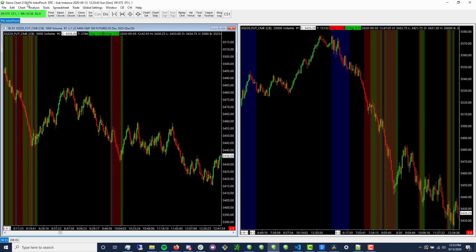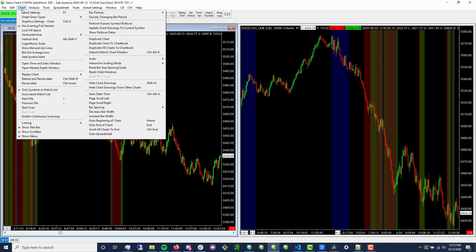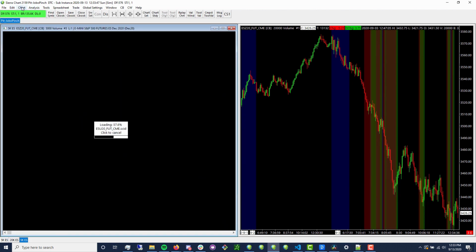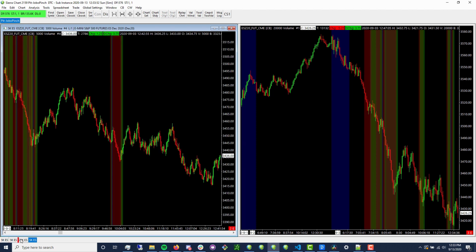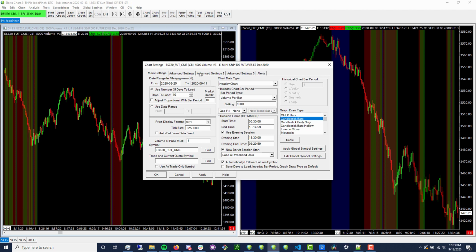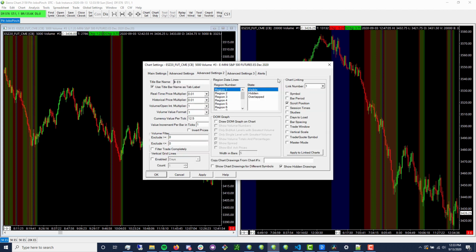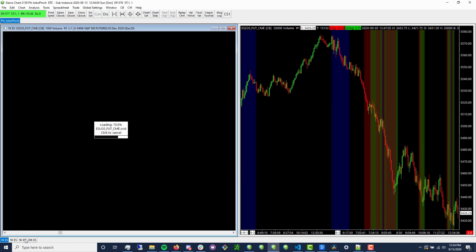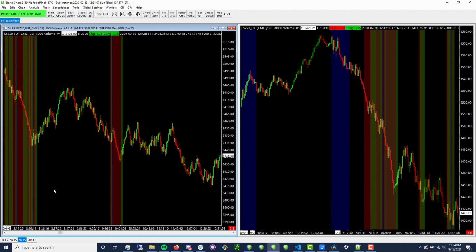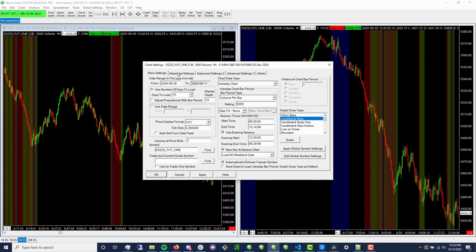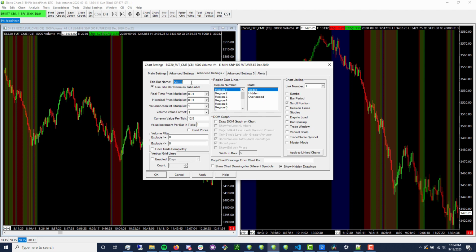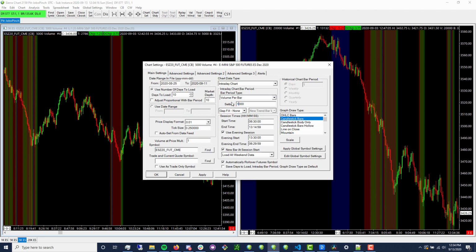What we're going to do is add two more charts here. If we go to chart, duplicate chart, and we'll do this twice, then we just want to organize them. So we're going to rename this very first one and change it to be just a 1,000 trade chart. You can either do 1,000 or 2,000. It'll just be a little bit different. And then this other chart that we added, we will want to change to be 10,000. All right, so 10,000 trades.